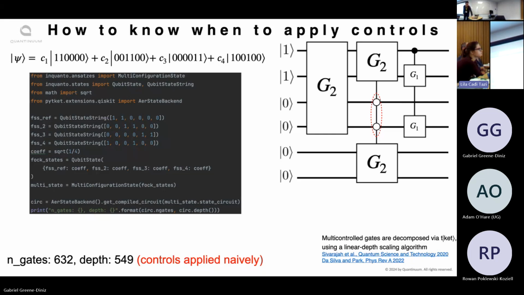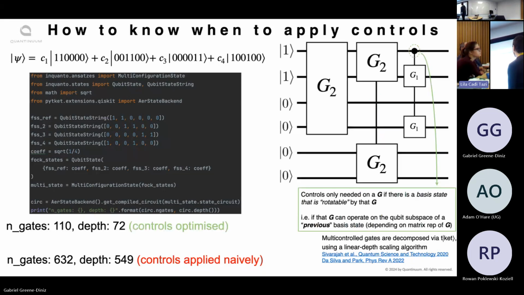But you can be a little smarter about it, because you can realize that in this case this Givens rotation, which will have a matrix representation that will mix these qubit modes, won't be possible for it to mix in this one too, because it can't do anything to that basis state. I'm not doing it here, but if you expanded out the matrix representation of this G2 and applied it to a big 6-qubit state vector, you would see that the matrix doesn't do anything to this.